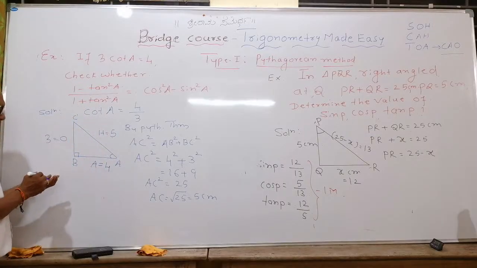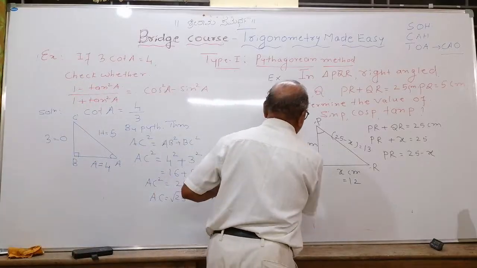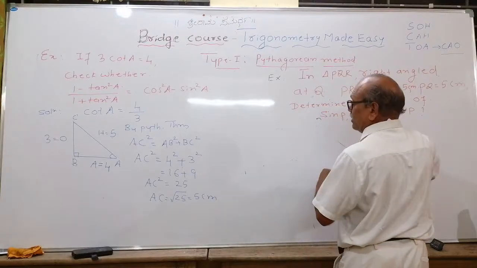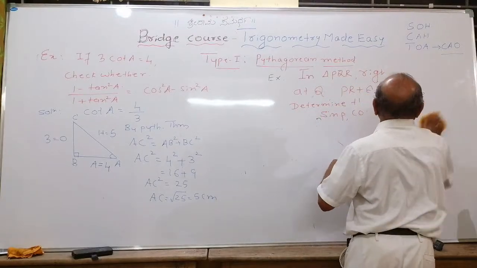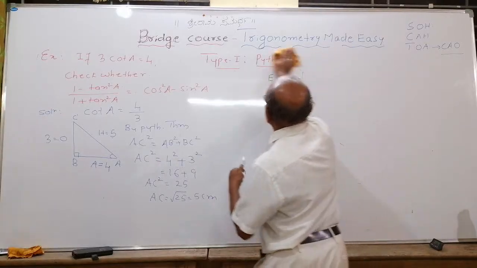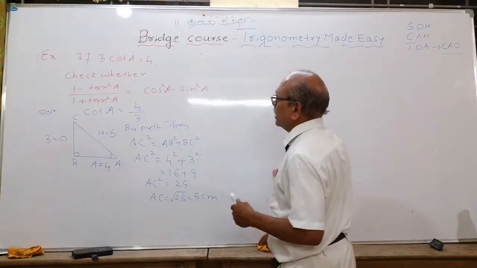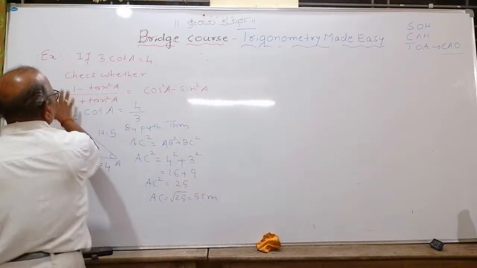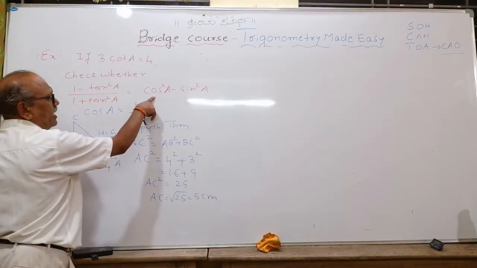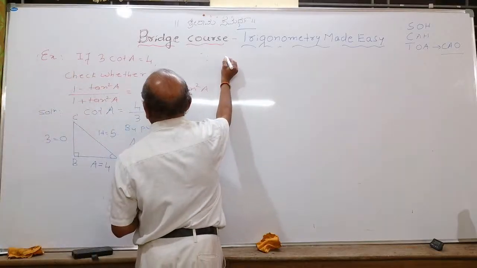Then you have to verify the result. Take the left hand side of the result, then the right hand side of the result. It will be a good question for 3 marks, 1 mark for getting the third side, and the remaining 2 marks for proving LHS is equal to RHS. First of all, see the expression. What are the trigonometric ratios you have to observe in this? Tan A you need, in the denominator also tan A, then you need cos A, sin A. First of all, in the right angle triangle, find out what is tan A.